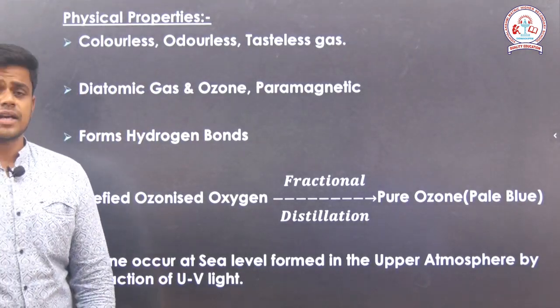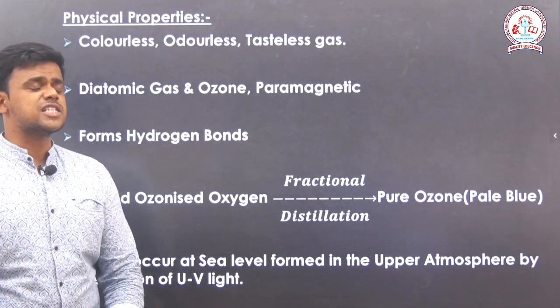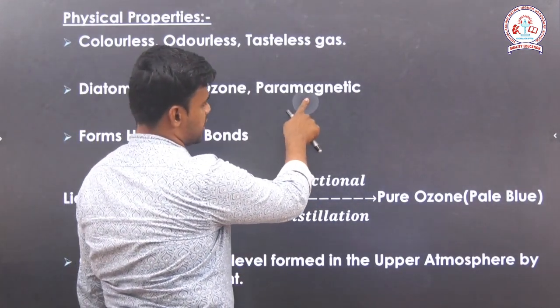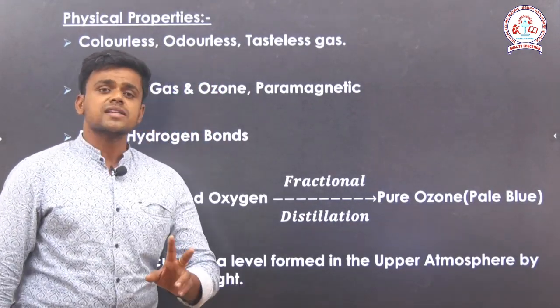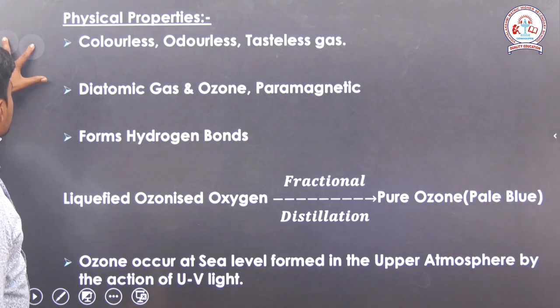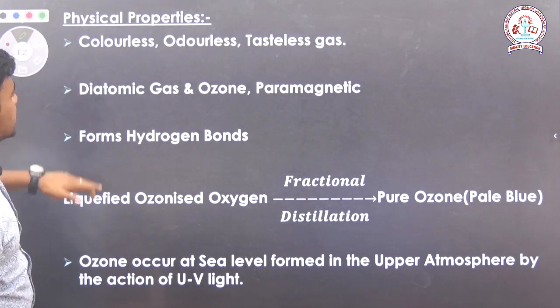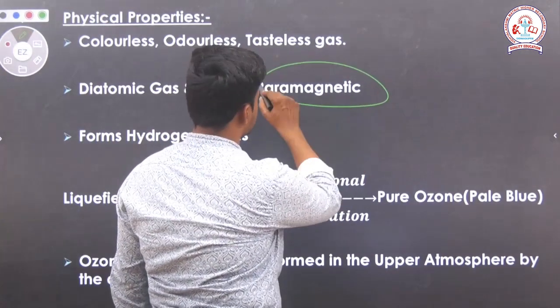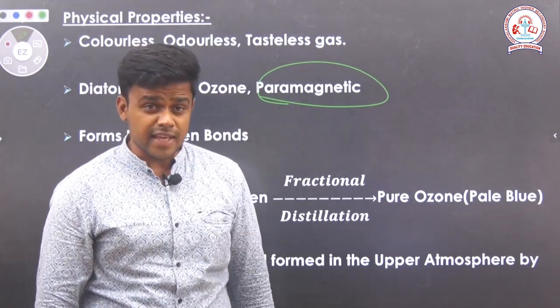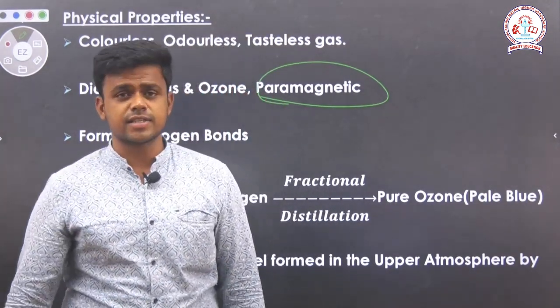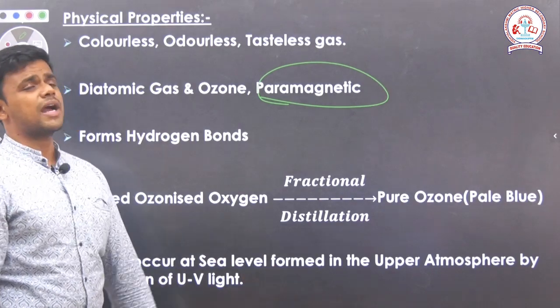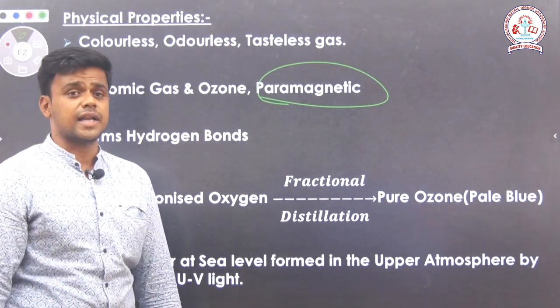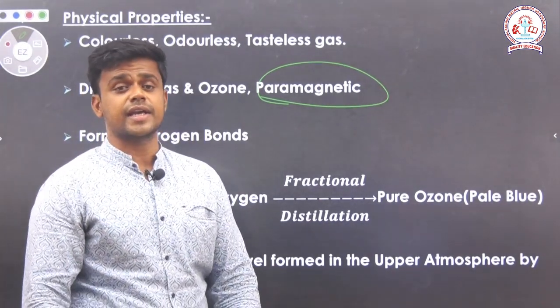and these are completely paramagnetic. When I specify something as paramagnetic, it means it has an unpaired electron in it. The very important thing over here is that it has an unpaired electron. You will be able to understand this if you know molecular orbital theory. You would have studied it in class 11 itself, right. So, paramagnetic tells us it has an unpaired electron, so it will definitely get attracted to the strong poles of a magnet.